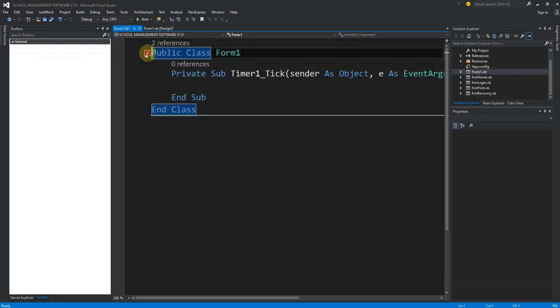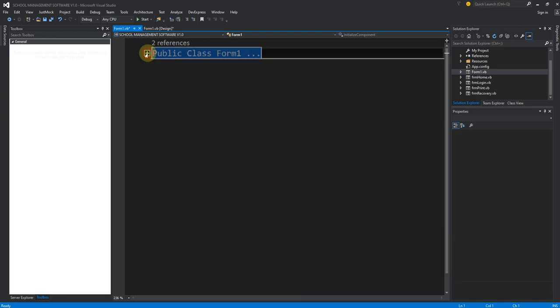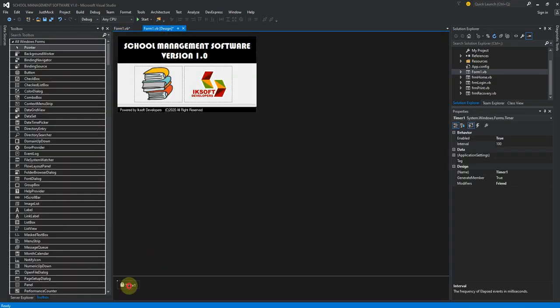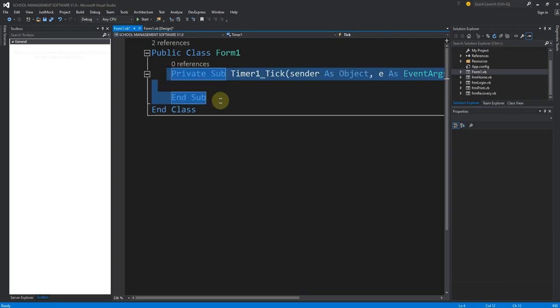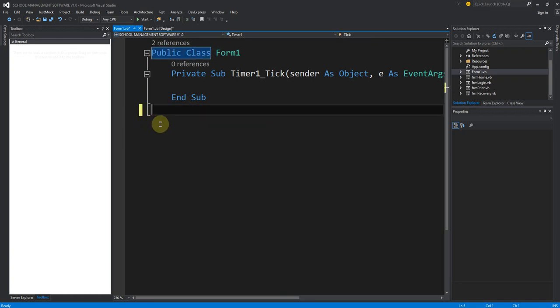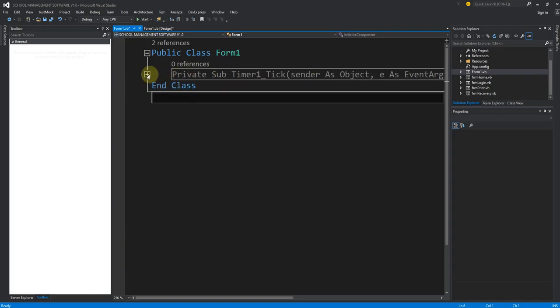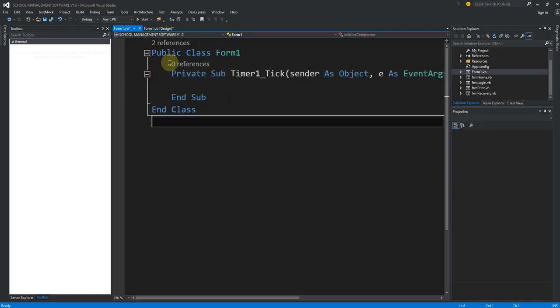So this private sub Timer1_Tick, which is for this timer control, is placed in the middle of the public class. You don't have to take off the end class, otherwise it will throw an error. So you need to add end class. Within this class we have this private sub.